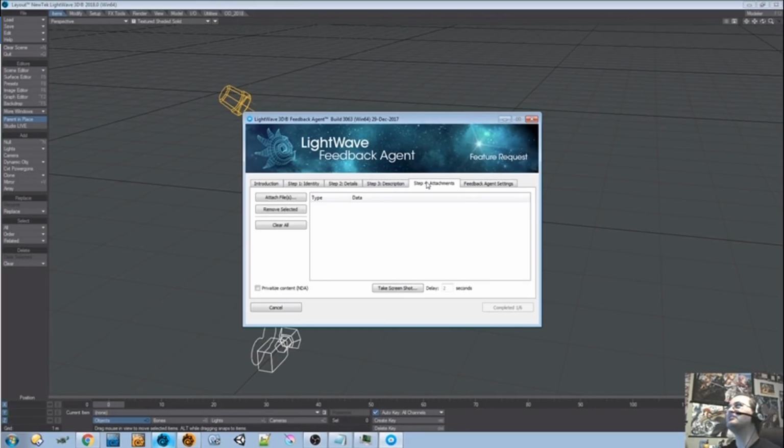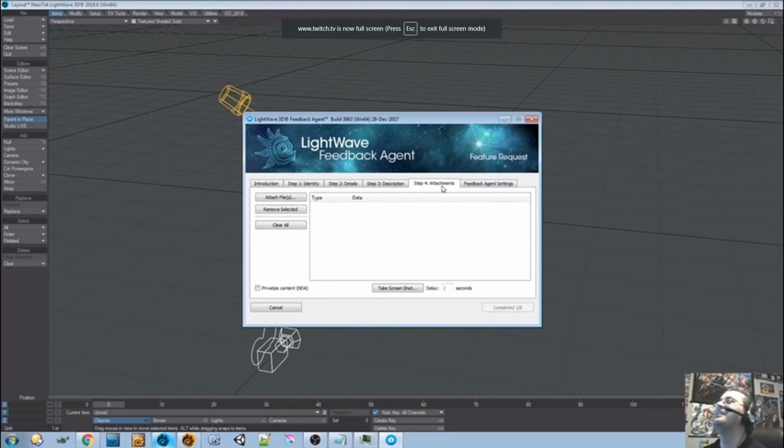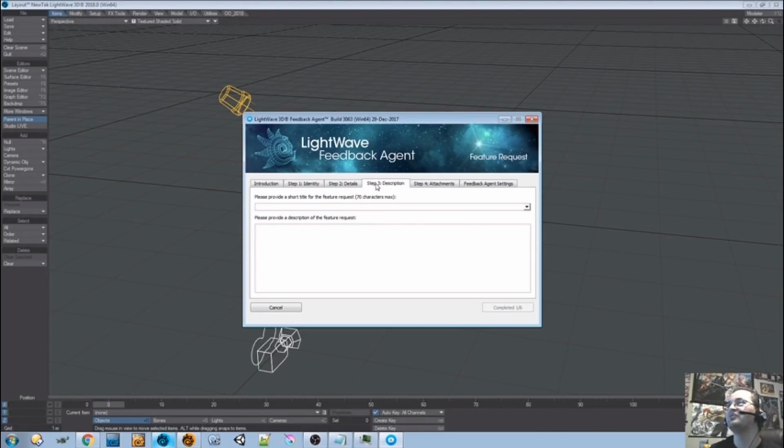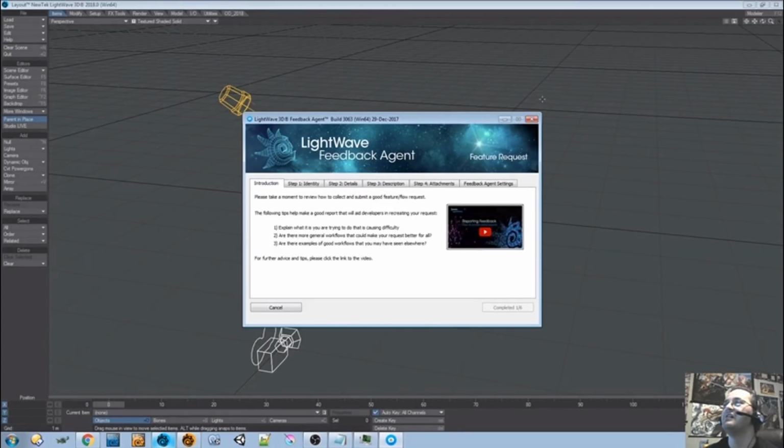Attachment size, try and keep it under 15 megabytes, please, just because it has to go through email. Not when you hit complete, because the old feedback agent, you had to put in all your details for your email server. That was ridiculous. This doesn't use that, but at some point it does have to go through an email system, and so it does need to be below a certain size. If the content's too big, give a link and we'll sort out how to archive it on our end. So that's the feedback agent.